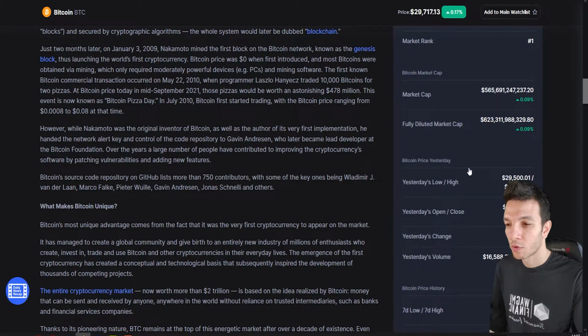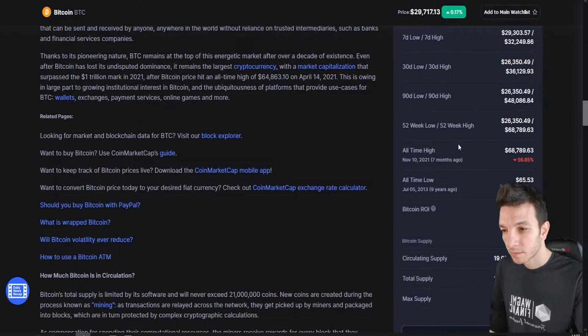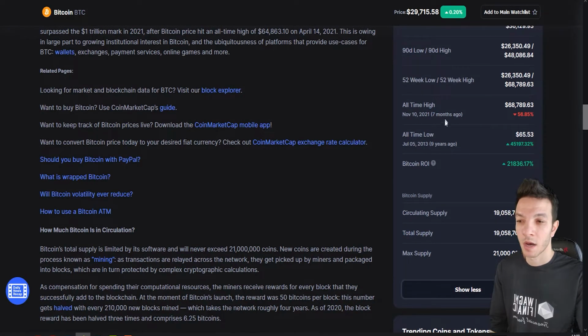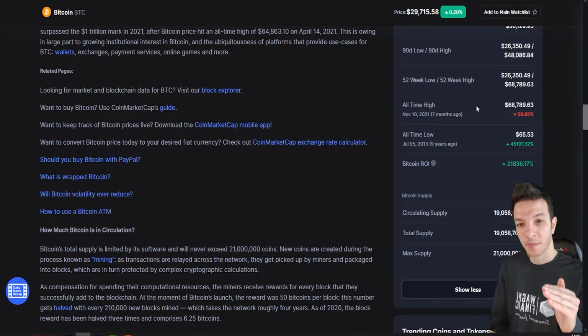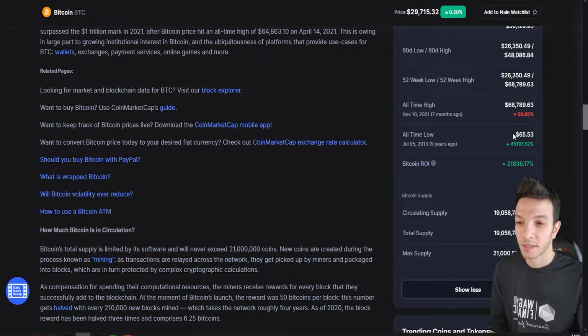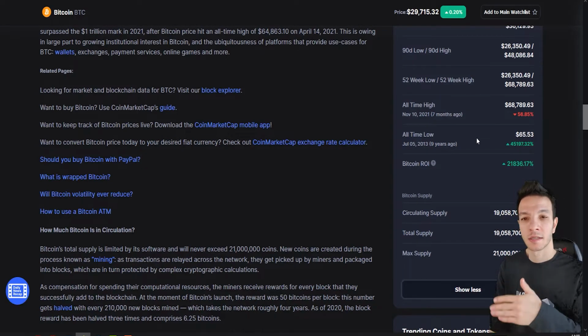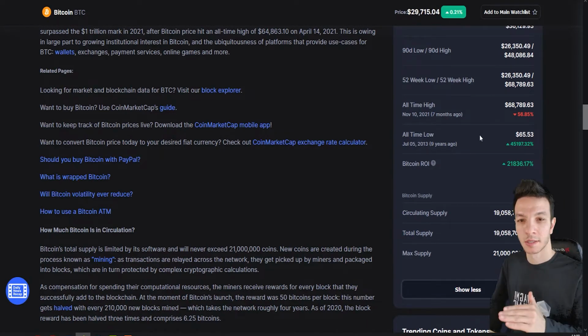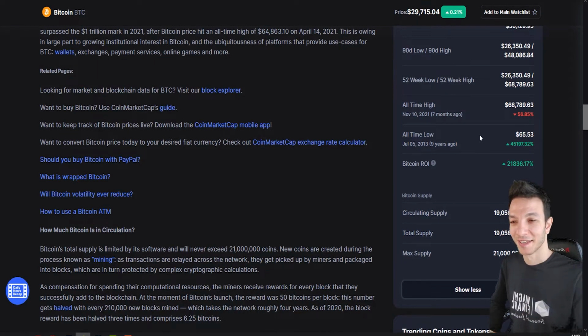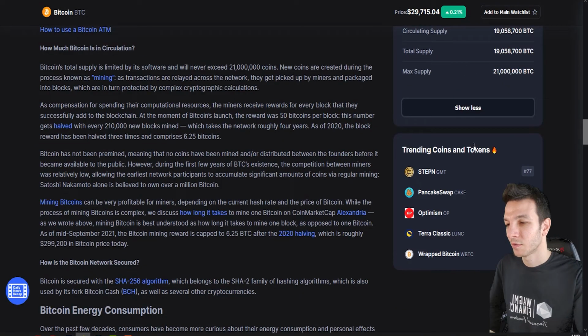But we can also click on show more. Something very interesting to look at. So we do also have all-time high and all-time low, and these two are very important. All-time high tells you the highest price Bitcoin hit in the past, and all-time low tells you the lowest price Bitcoin hit. You can see here it's very crazy. It's $65 all-time low. But actually this number is just since it was listed on CoinMarketCap. For Bitcoin, the all-time low, I think it was 0.000 something. It was a very crazy number. Nobody wanted to invest in Bitcoin at that time. Yeah, what else do we have?